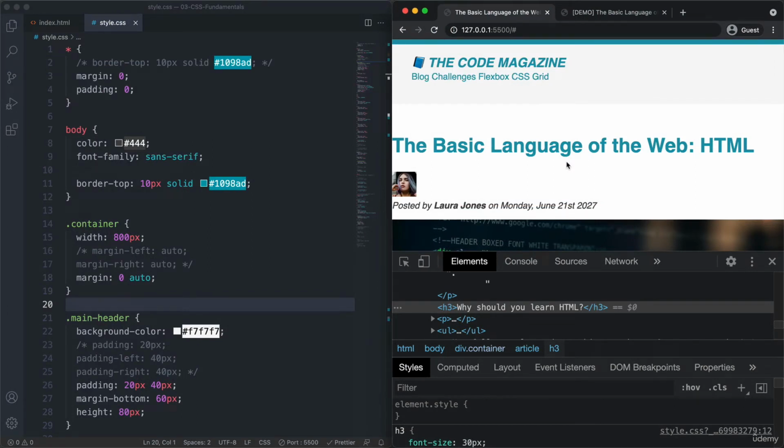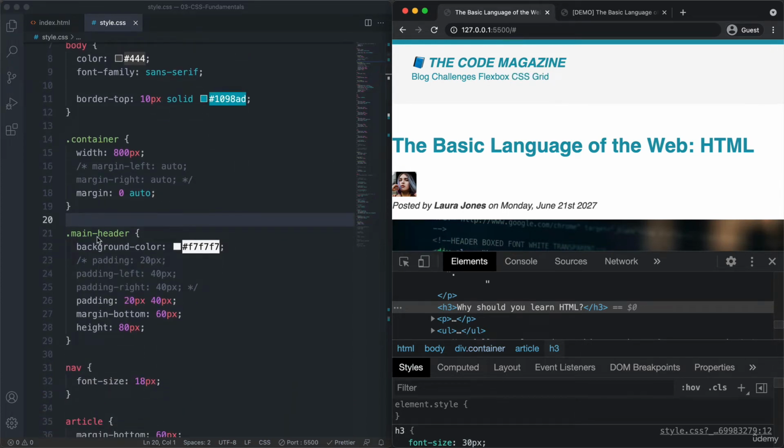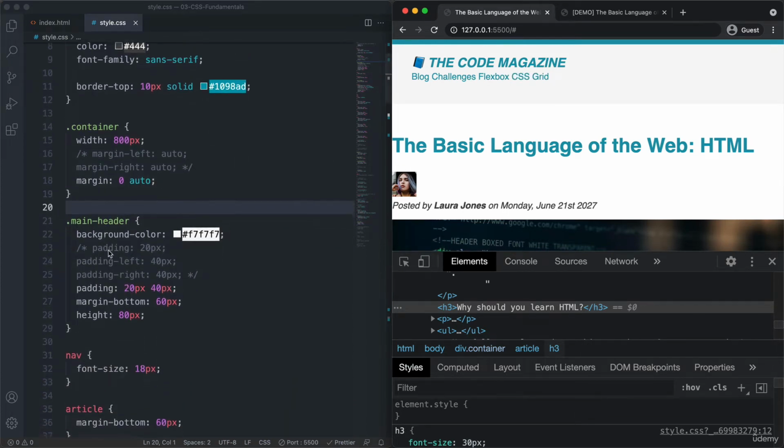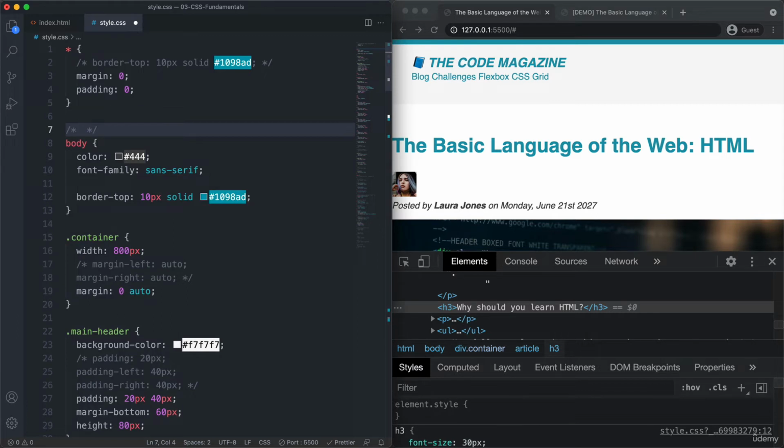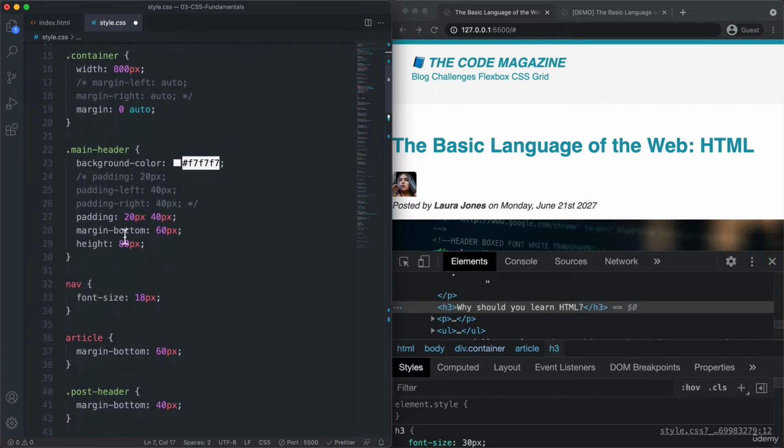And let's start by trying to format these links here that are in the header. So let me actually create some comments here. So let's say that these are like page sections or something like that.